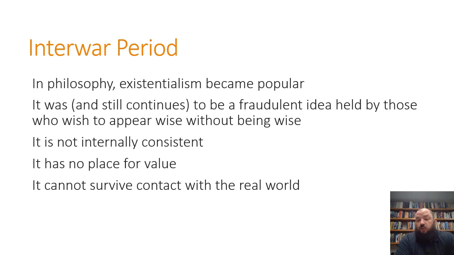There's no such thing as goodness. Goodness is whatever you decide it to be. There's no such thing as beauty. Beauty is whatever you want it to be. So it's not internally consistent, because if there is no objective truth, that's a problem. Because just by saying there is no objective truth, what is that statement? It's an objective truth. So basically, you have one objective truth which says there can be no other objective truths, but that doesn't work. It's internally inconsistent. It has no place for value. Things like love, hope, joy, that can't exist. And it doesn't survive contact with the real world.